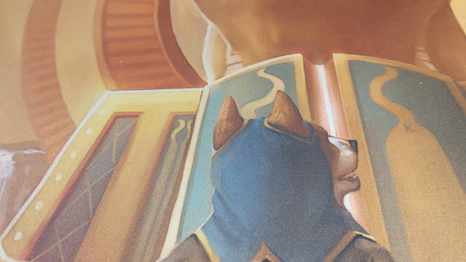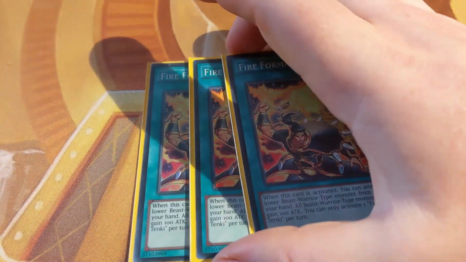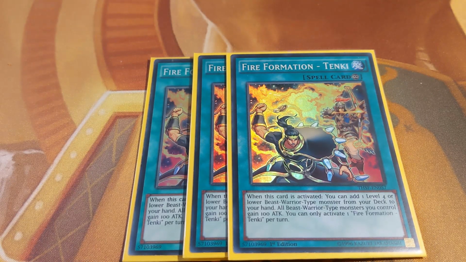We then have 3 copies of Fire Formation Tanky. This searches your Fractal. Enough said about it. Again, baits Ash Blossoms. Searches Fractal. It's essentially copies number 4, 5, and 6 of your Fractal.